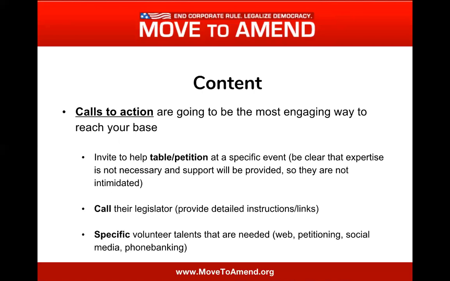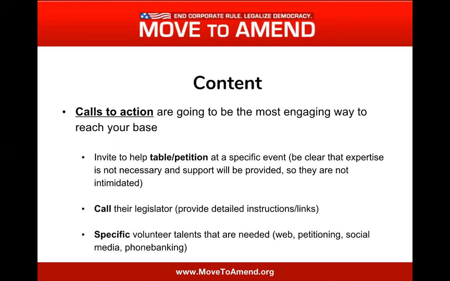Always urge them to call their legislator. And in some places, there are some really hot legislators to be pursued. So if you're in one of those areas, make sure you do that as much as possible. And like I said, including a photo and a link that's going to directly take them to where they can do that is really a great idea.